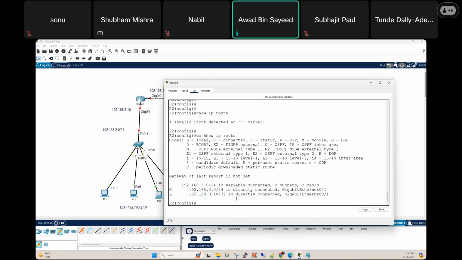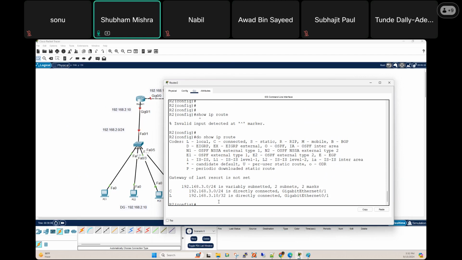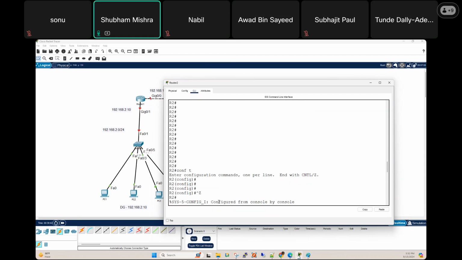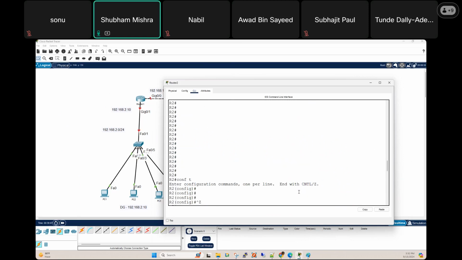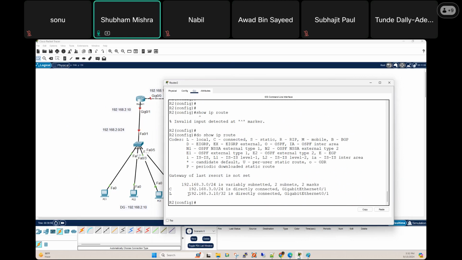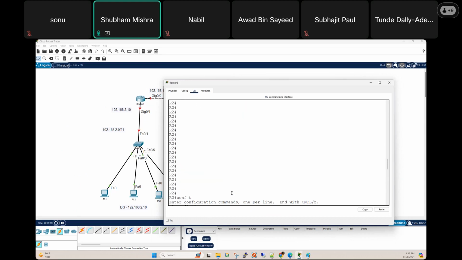So can we add a range of IP addresses also? On a single interface, can you assign multiple IP addresses? No, on a single interface we cannot assign multiple IP addresses. Now, when I configured the IP address, what subnet mask did I write? /24. But when you check the routing table, what subnet mask do you get for the IP address? /32. It means whenever you assign an IP address, you are defining the network also.